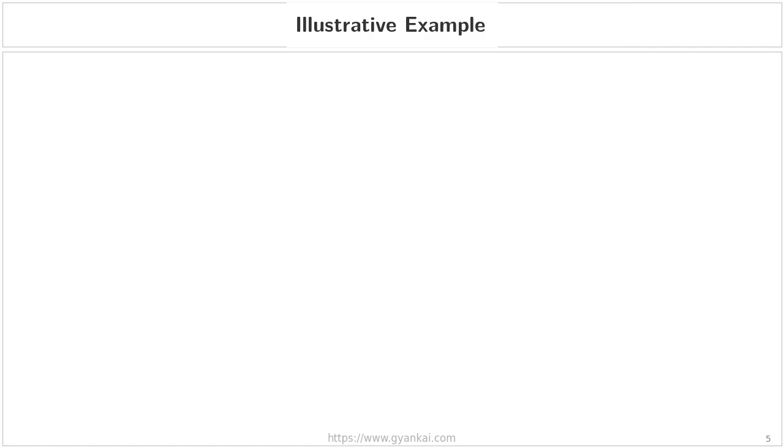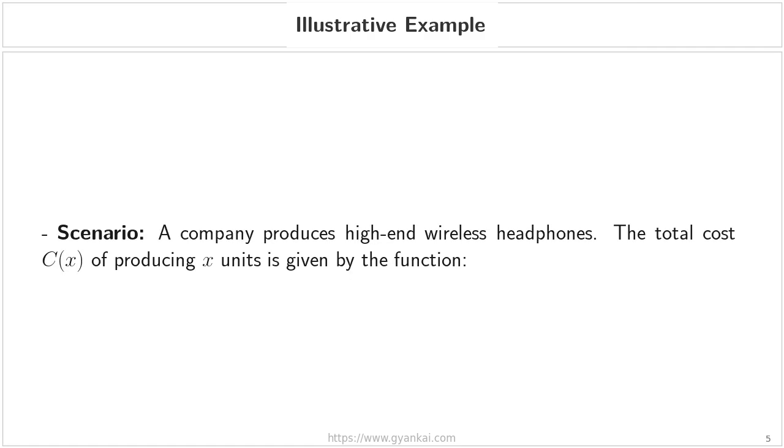Illustrative example. Now that we have established the theoretical framework and the step-by-step process for calculating marginal cost, let us apply these concepts to a practical scenario. Consider a company that specializes in the production of high-end wireless headphones. To analyze their expenses, we are given a total cost function, denoted as C of X, which represents the total cost of producing X units of these headphones.